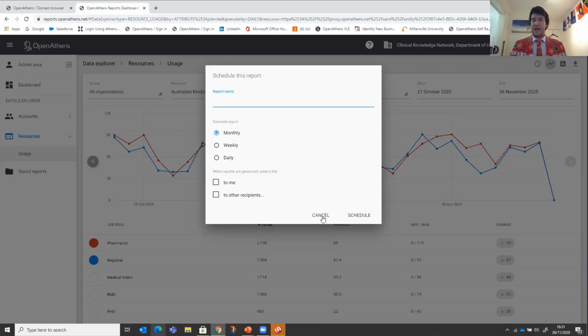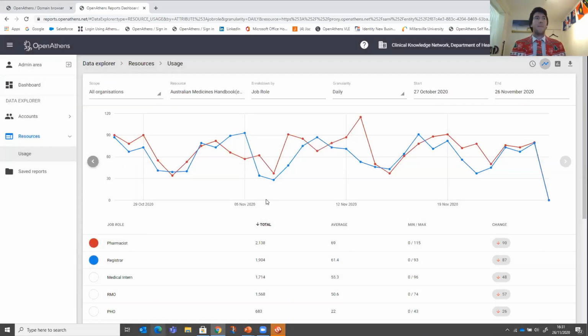And so that's a really nice handy way. You can set up as many of those as you like. Once they're all set up, they'll just keep appearing in your inbox, giving you that information right at hand. So yeah, I think that's kind of everything I did want to show on this part here.